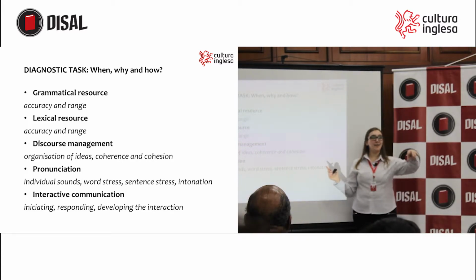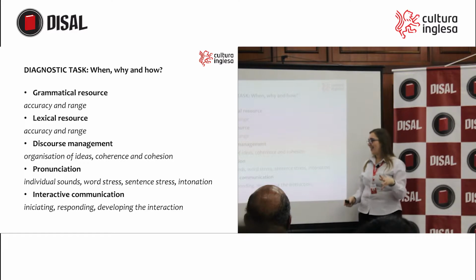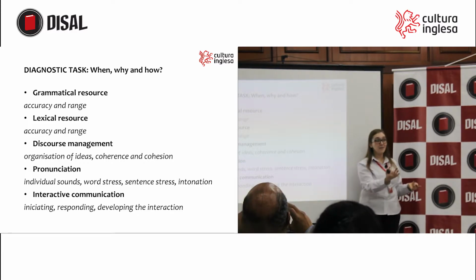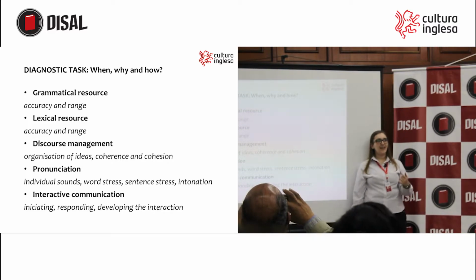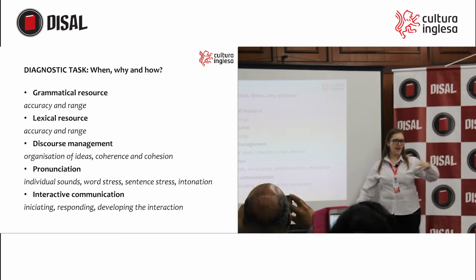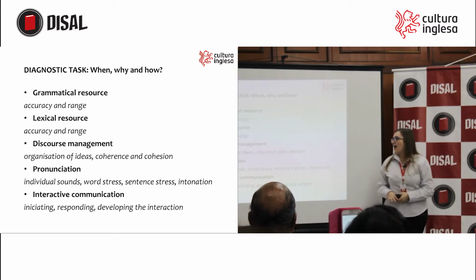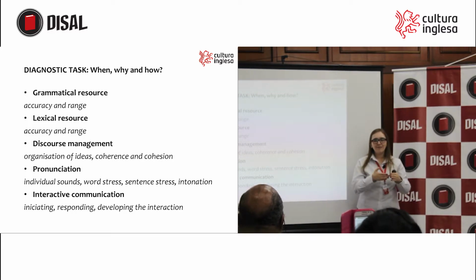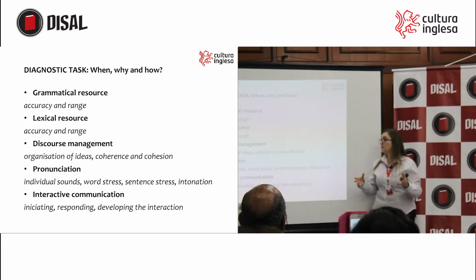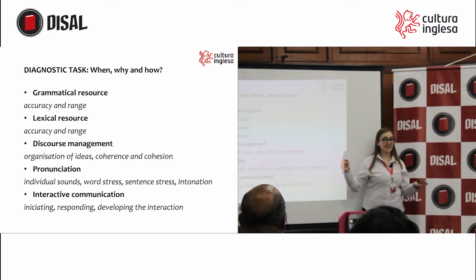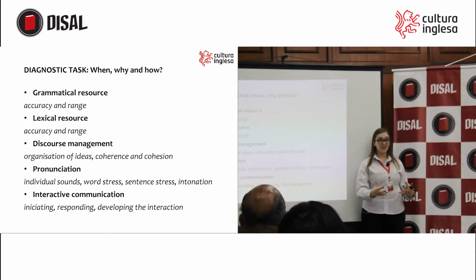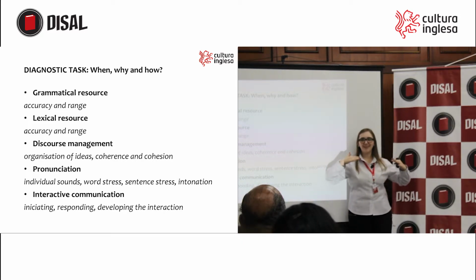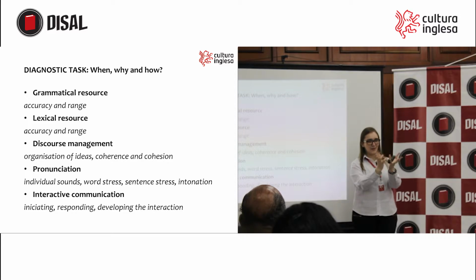Well, pronunciation is another aspect that I heard many of you mentioning. And interactive communication, how much they can interact, respond, develop the interaction is something very important. So how much can they go into the topic, justify ideas, and so on. Sometimes we tend to privilege one thing or another. Some people tend to privilege organization of ideas. Some people tend to privilege pronunciation. Some people tend to privilege how much they develop interaction. But actually, all of them have equal weight, and they form the speaking skill.